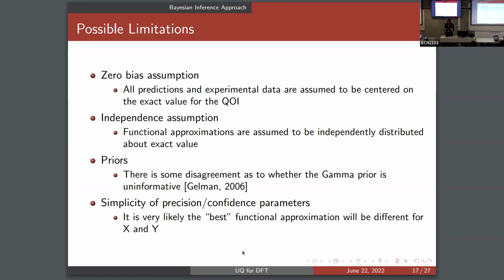Additionally, when we set our likelihood functions for our different distributions, we've made the assumption that predictions by different functionals for the same numerical system are independent of each other, which is a strong assumption given that many functional approximations are similar in construction. We've also started by using informative priors, which seems to work well in practice, but this is an area we can look at further. Finally, since we're looking at only two chemical systems, we have somewhat limited information when estimating our precision parameters, as it's a bit of a simplification or large assumption to assume that the functionals that perform best for x will always perform best for y.